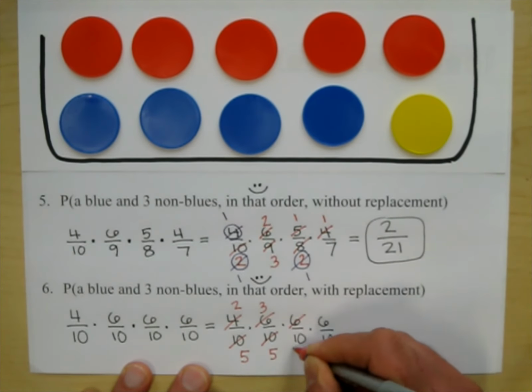Okay, so here's the first blue that I retrieved, and then here's the second blue. That's what I want. So let's multiply those fractions together. Before I multiply, let's see if we can reduce. The 3 over 9 becomes 1/3. The 4 over 10 becomes 2/5. So it looks like my final answer is 2/15. Okay, we'll put those blues back in. And what do you notice? Those are the same.